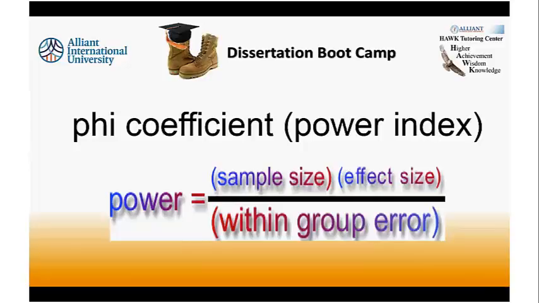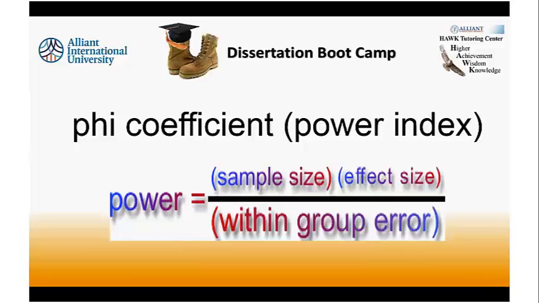Okay? In a nutshell, when you do your research, there's not a lot you can do about effect size. The calculations will determine your effect size from your data, the same with within group error. So as you, the researcher, to increase your power, there's not a lot you can do about either one of those at this point in time. There are a couple of shortcuts I'm going to show you later on in a few minutes.